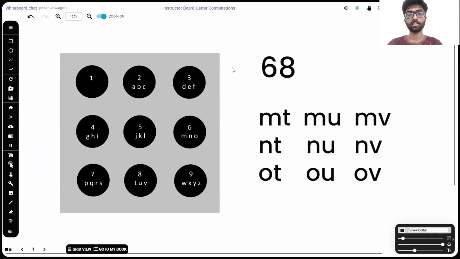So this right here is how we got our result. Each number is mapped to a set of characters. It could be 3 or 4 characters. So let's say our input was only 5, a single digit number. The result could be J, K, or L. 5 could represent one of 3 characters. If our input was say 9, our result could be W, X, Y, or Z. Now, if our input is a 2-digit number, like it is in this case, 6, 8, 6 can represent M, N, and O, and 8 can represent T, U, and V. So naturally, all the possible combinations are MT, MU, MV, NT, NU, NV, and OT, OU, and OV. Those are all the 9 possibilities.